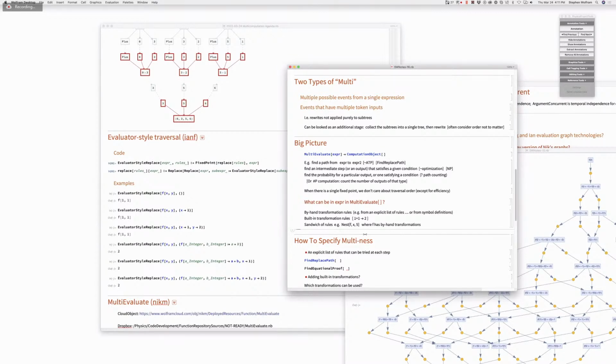Well, then what I'm suggesting is, whether it's multi-evaluate and then you do things to its lazy computation object, or whether they are particular functions like find replace path. We've got a version of find replace path. We have multiple versions, but can we please just try and finish that off? In other words, try and work through the cases for explicitly given rules, which is more similar to what we've done in the physics project. Then we've got the separate issue of dealing with the interaction with our built-in evaluator technology. Am I making sense?